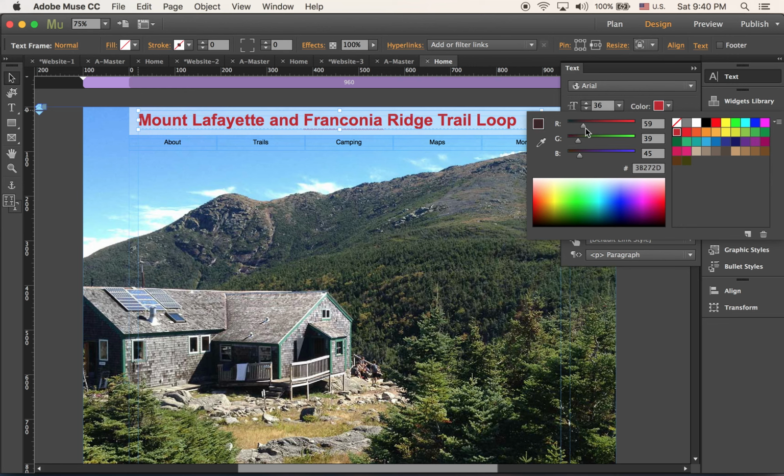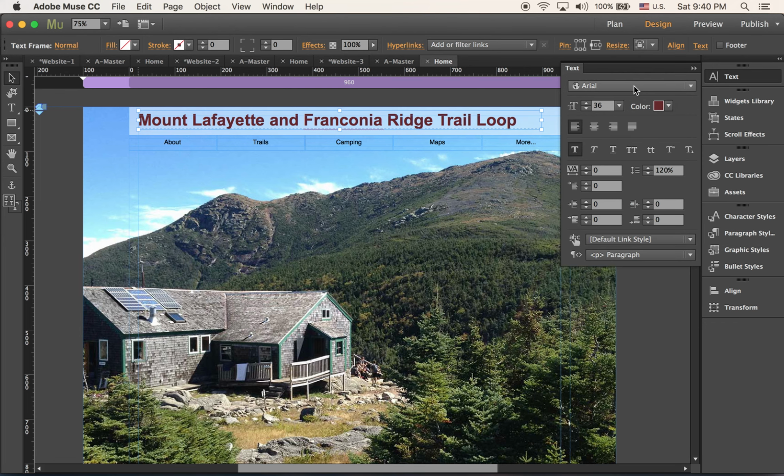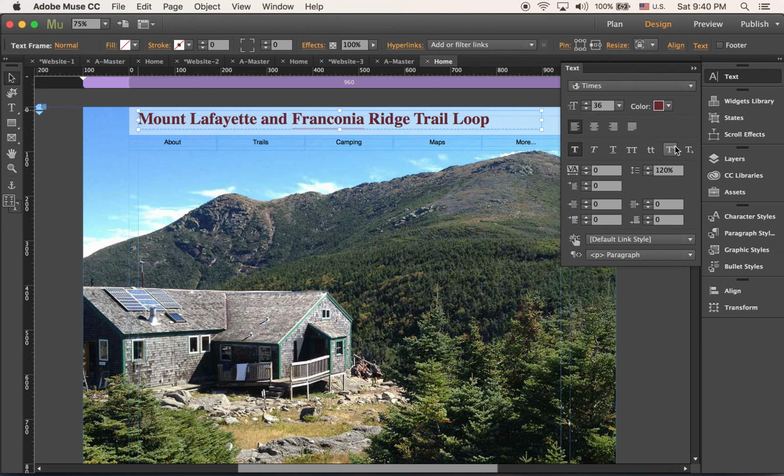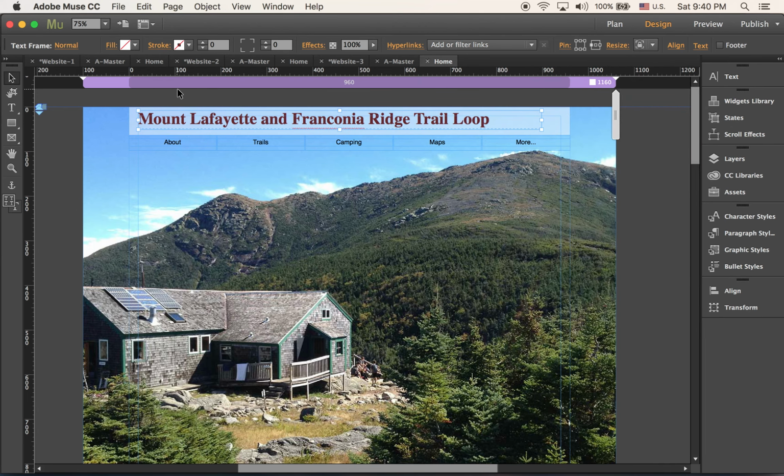Very dark red. It's too dark. And then I want to have a different typeface, some serif, maybe Times. Times is okay. Okay, and let me center it. There we go.